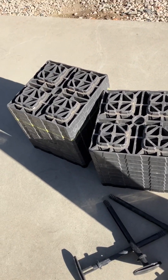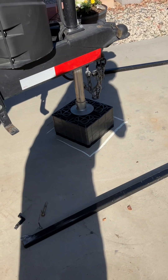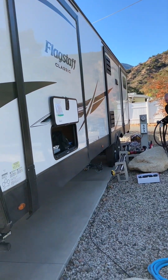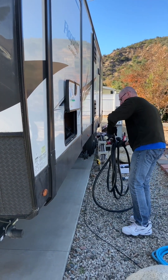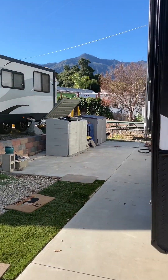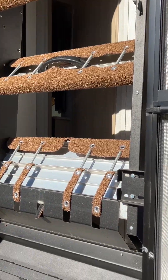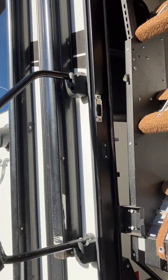We use these Lego blocks whenever we're putting our jacks down or the front end — I highly recommend using them. They stack so nicely and they have little rods that go down in them. On this side, the center blocks stay here with our main sewer hose because this is our home RV space. Make sure that you put your steps in and make sure they're clicked into place, because otherwise you can do damage to your screen door. After we shut the door we'll put this bar in.